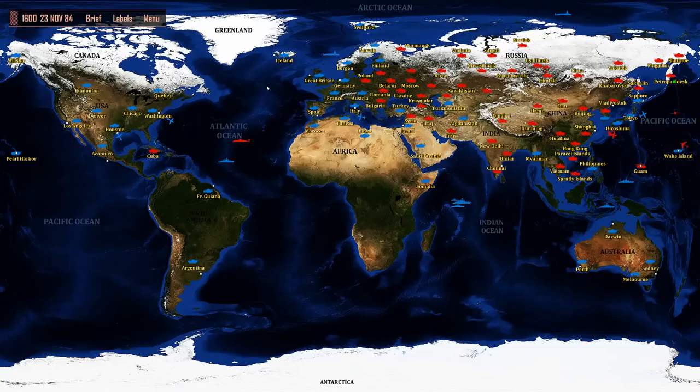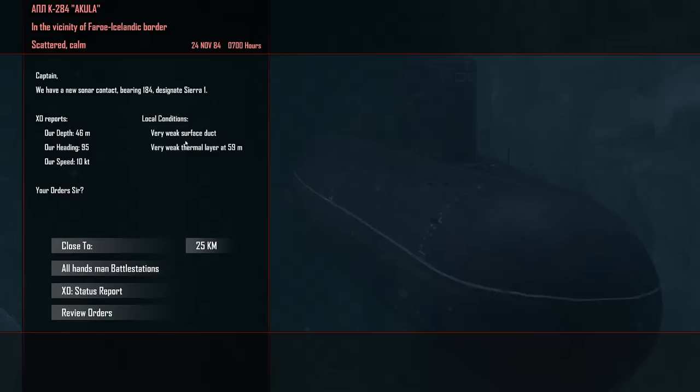Okay, there's a task force. There's one south. Yep, that's the plan, Mikhail. Hello? Okay, here we go. Got one. Okay, new sonar contact bearing 184, designated Sierra 1, very weak surface duct, very weak thermal layer. Depth is 46 meters. We're going 10 knots. Let's close to 25 kilometers. Yeah. Start out nice and far away.